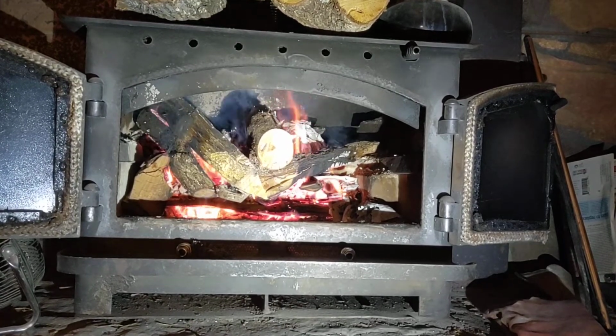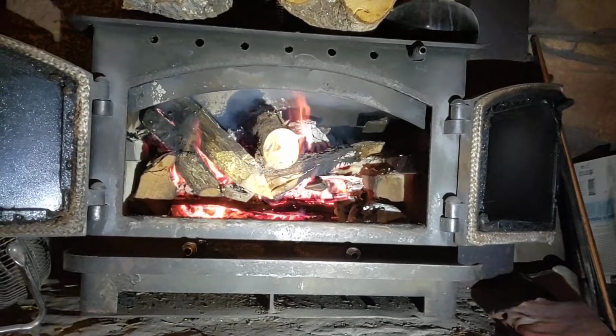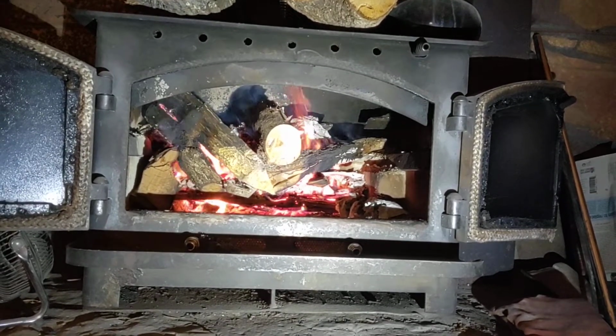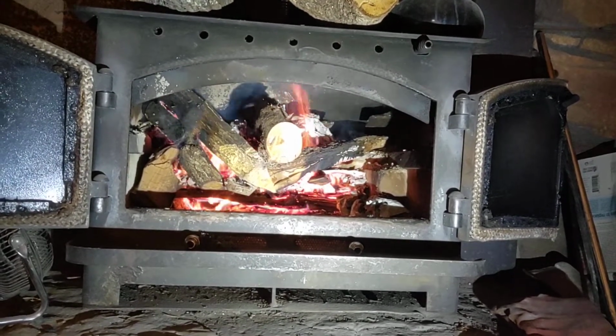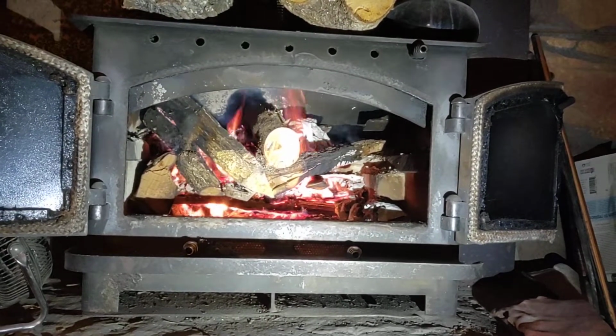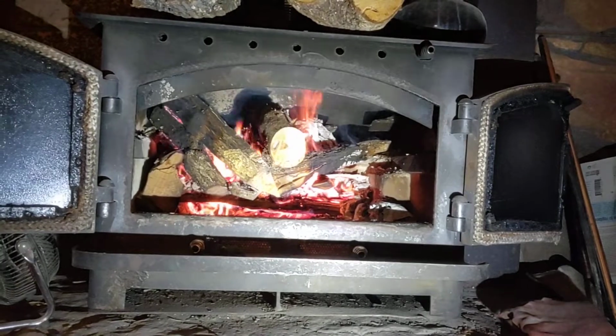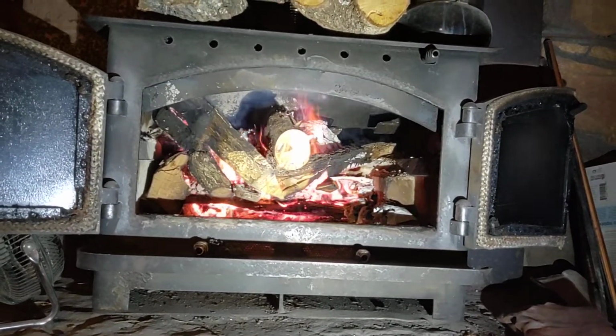Just some thoughts. But the upside down fire definitely works. Fire and forget, whatever you want to call it. Multi-tiered fire. I like fire and forget. Yeah, I could walk away from this and come back 2 hours later, literally, and put another piece of wood on, because all I have left is coals at that point.